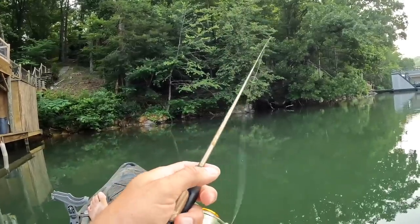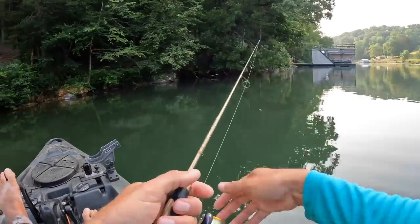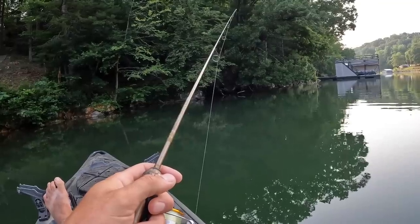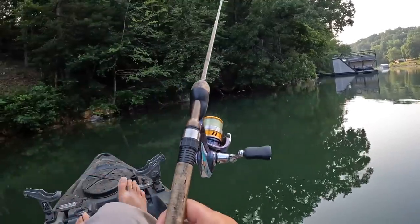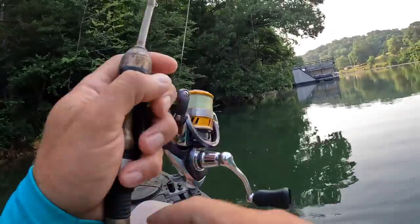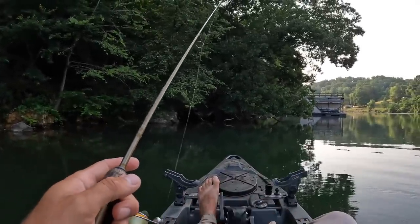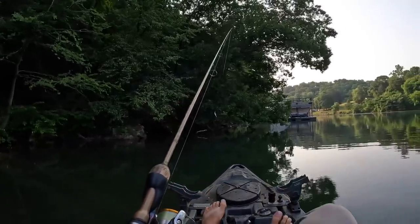There's a long tree that comes out. I can see where it was uprooted over there, and there's the tip of it right over here. I'm gonna throw over it. I don't want to necessarily get down in it, but see if there's anything on top of it. Dadgummit, I got in it. Just like that. There it come. Oh, I see some thick looking brush right there. I definitely don't want to be in that. Let's move along here.